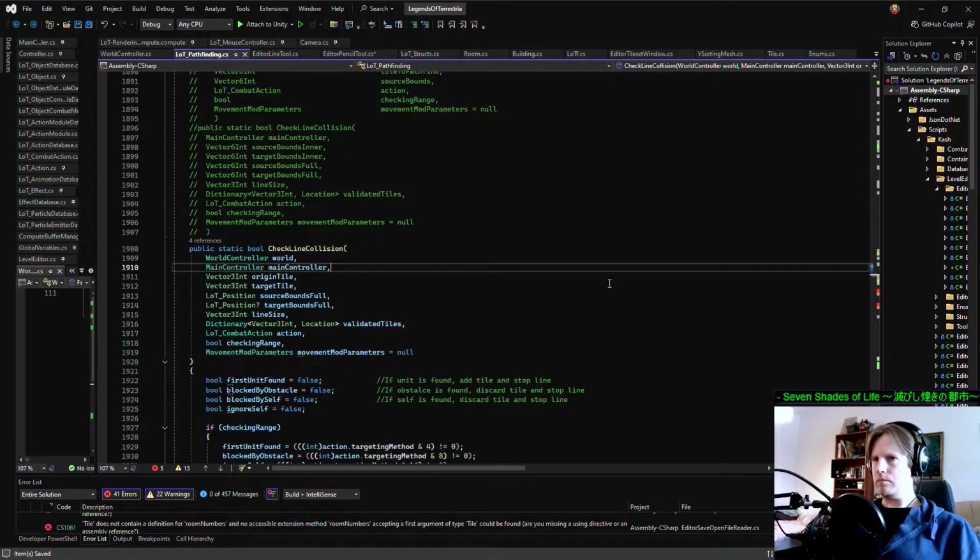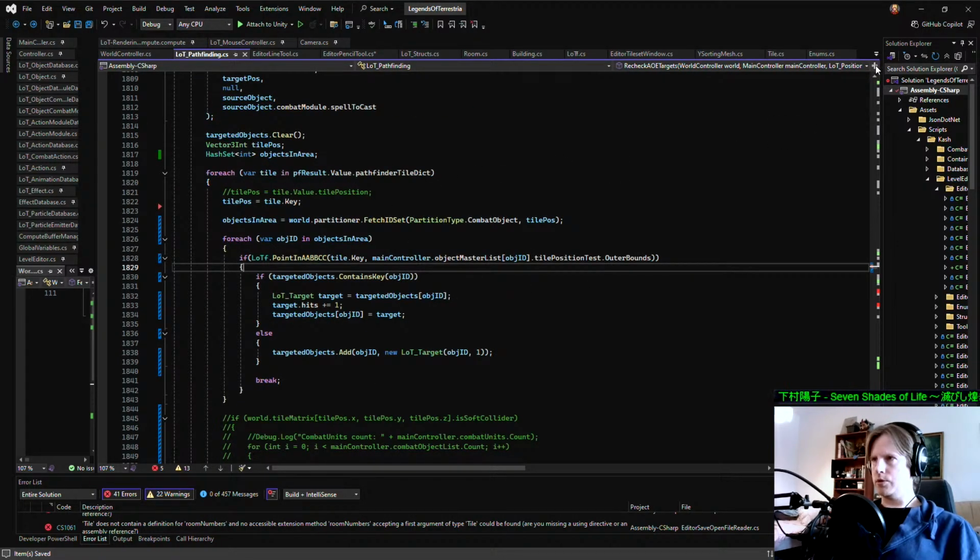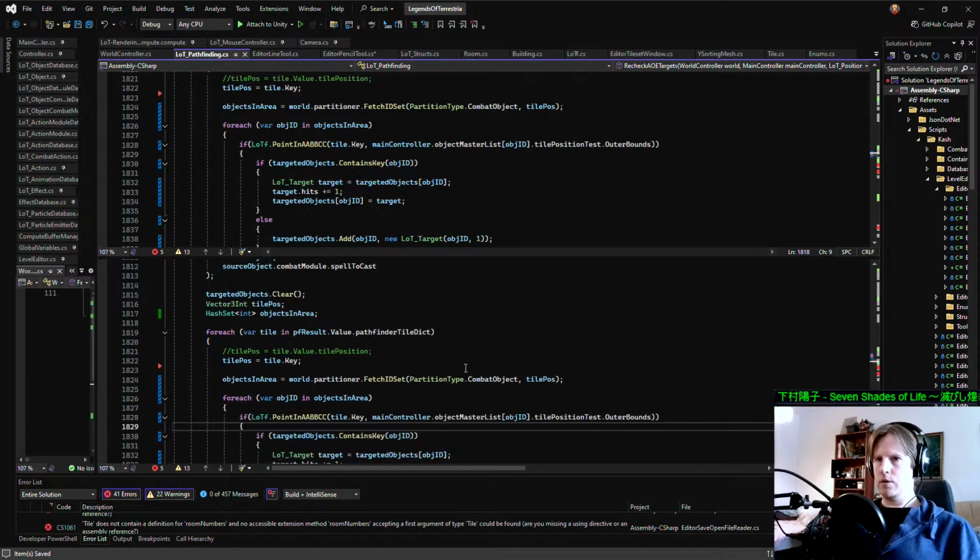Where were we? This was the solution. I just want to split it so we can look at it.